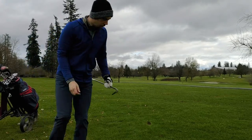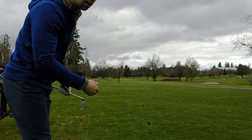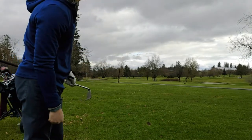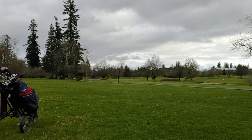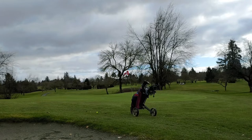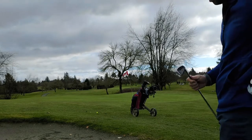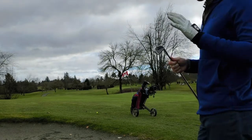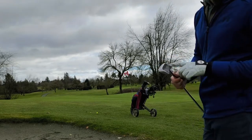The club, but I think I started it right at the flag and the wind pushed it to the left, so we got about 15 feet but we're probably chipping it. Okay, so here we are, like I said, 10 to 12 yards off from the pin. I'm gonna hit a little sand wedge here. This is not my original wedge, or like my normal wedges. It's technically the sand wedge from the set I'm playing, which I'll show you.